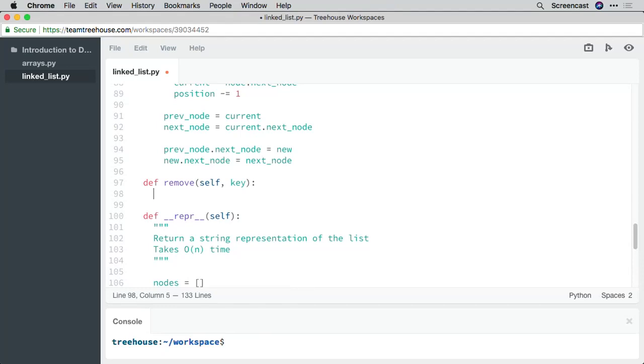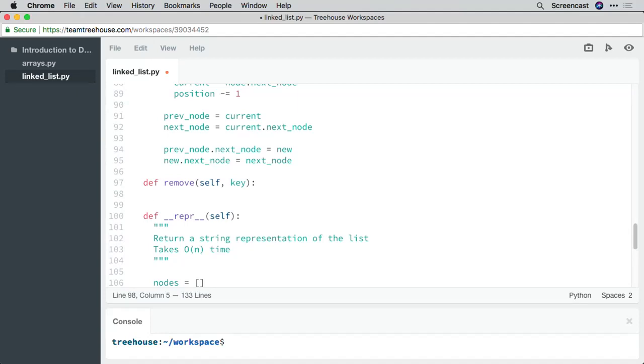If we use the search method we defined earlier, we get the node we want to remove as a return value, but because this is a singly linked list, we can't obtain a reference to the previous node. Like I said earlier, if this was a doubly linked list, we could use the search method since we would have a reference to that previous node.